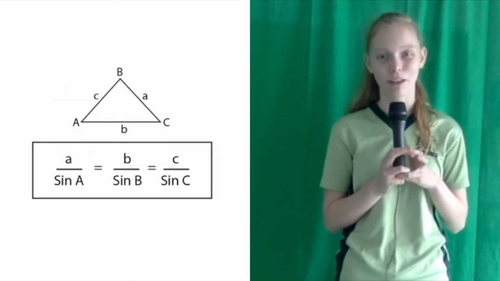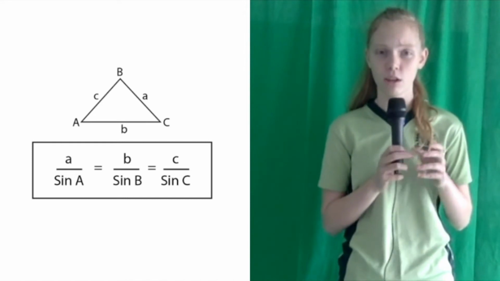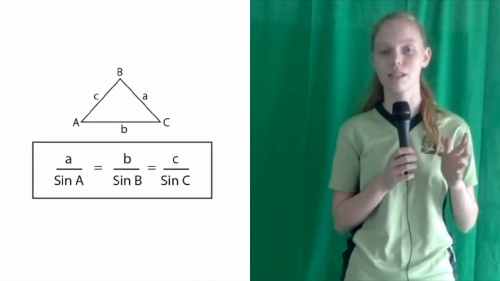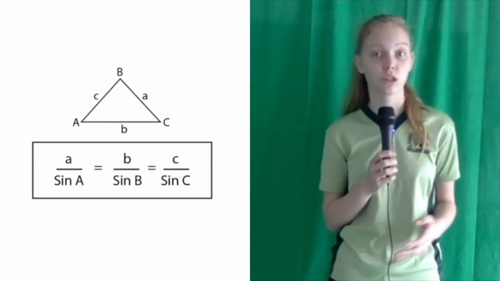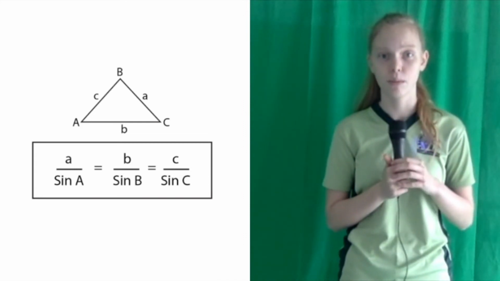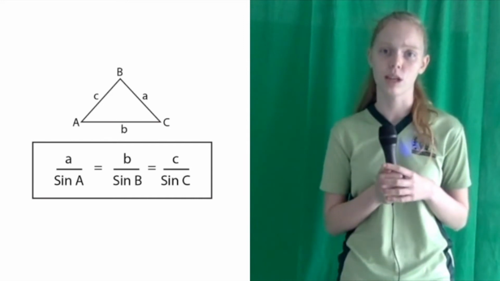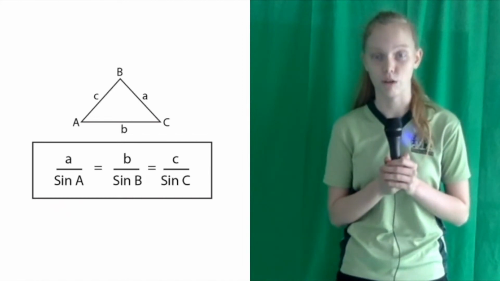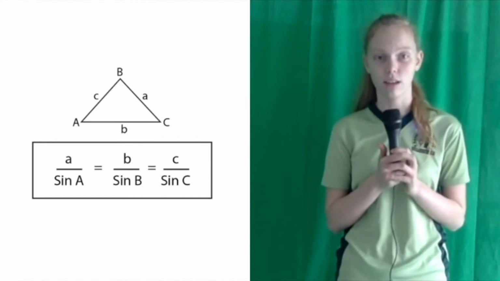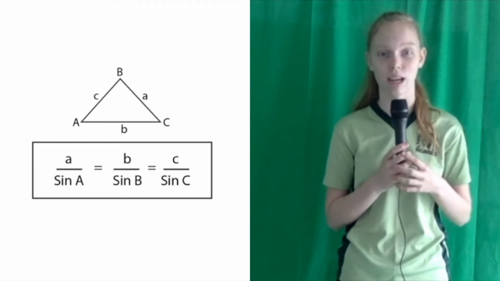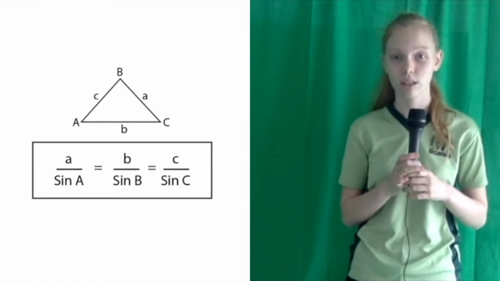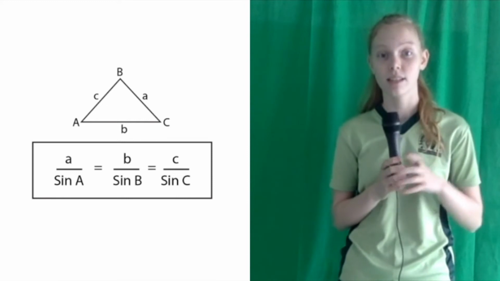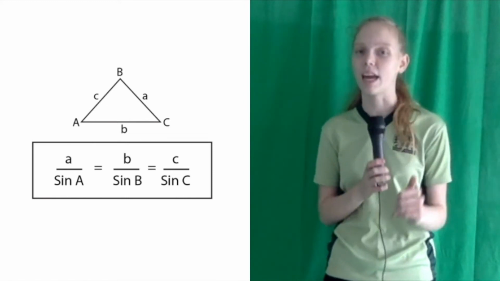The next thing we have to learn about is the law of sines. You use the law of sines when you already know 2 angles in a triangle as well as one of the sides. So you can use those 2 angles to find the third angle, because you know that the sum is going to be 180. So if you already know that you have a 50 and a 30, then you know that the last one's going to be 100. So you find all 3 of the angles, and then you can use the law of sines to be able to figure out any of the other side lengths, as long as you know at least one of them.